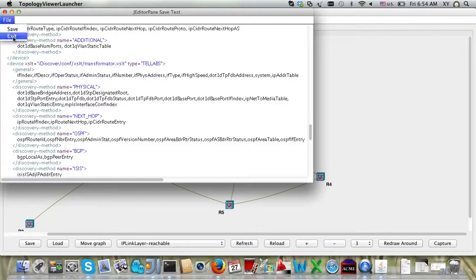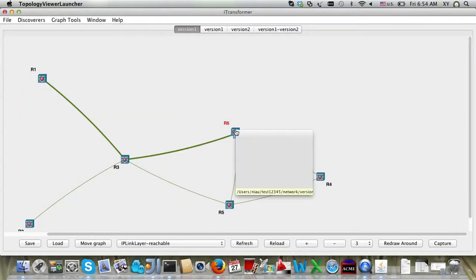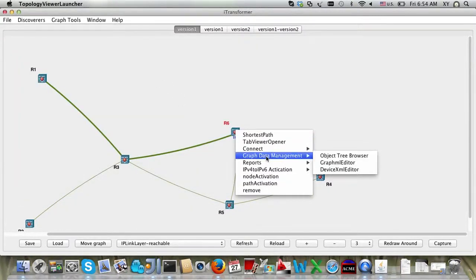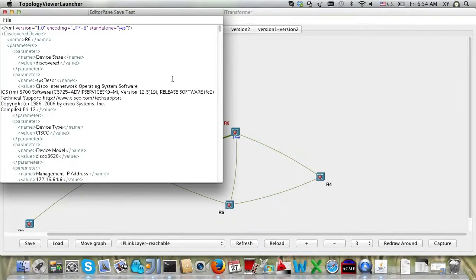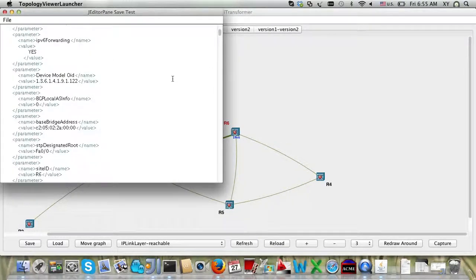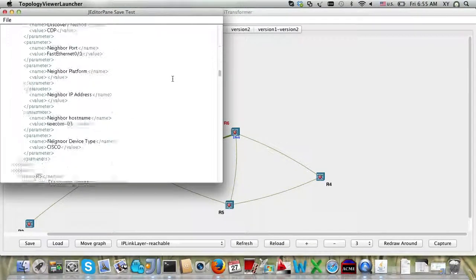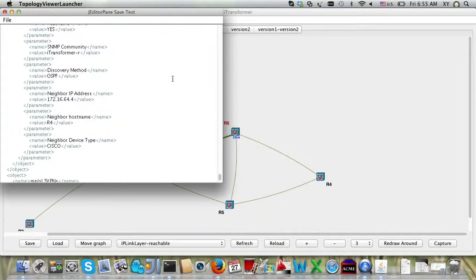Just want to show you what's the result of that walk. So basically you will see such a file in your network folder, in your version folder. This is the device XML file. So this is the result of the discovery process on a single device.